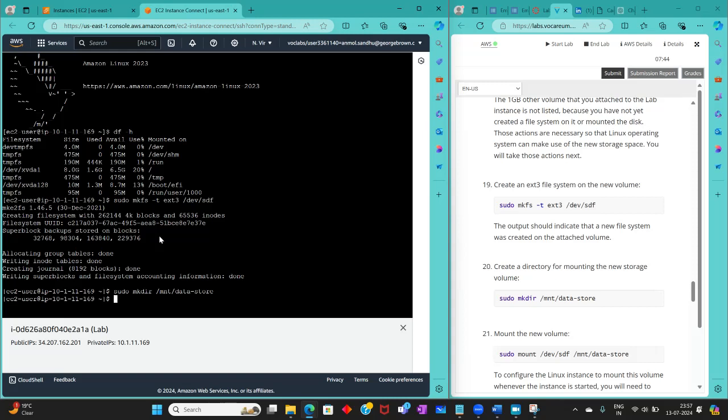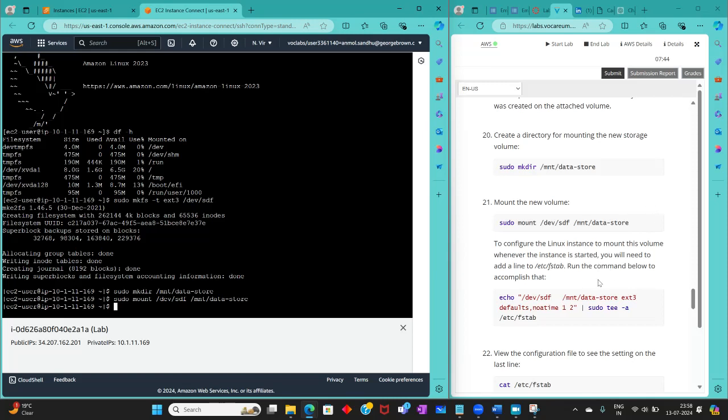This creates the directory named data-store. Next is to mount the volume: sudo mount /dev/sdf /mnt/data-store.